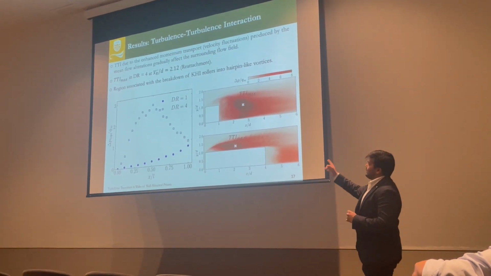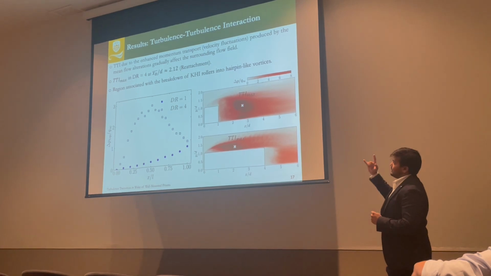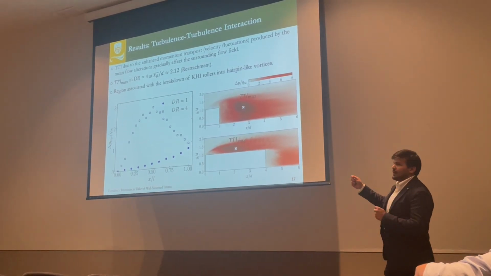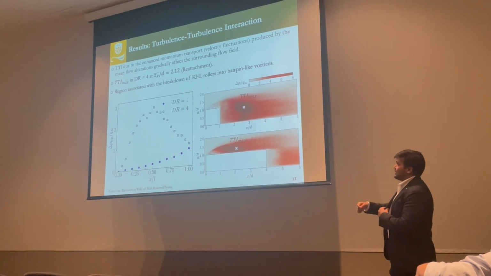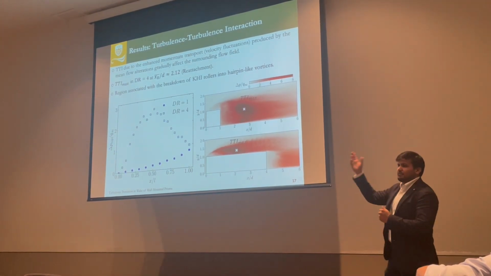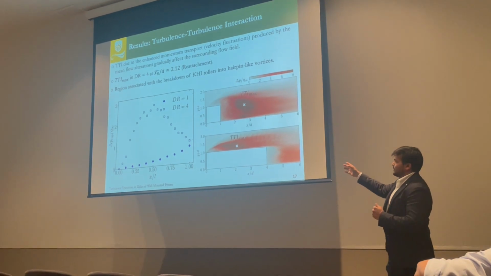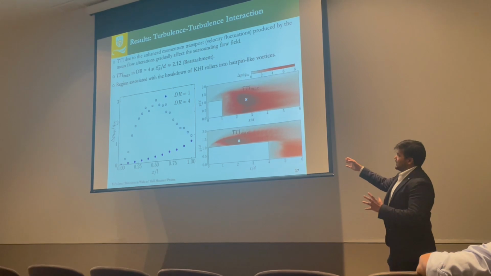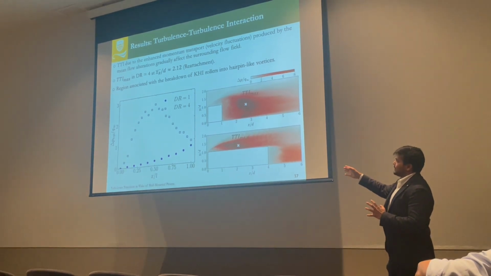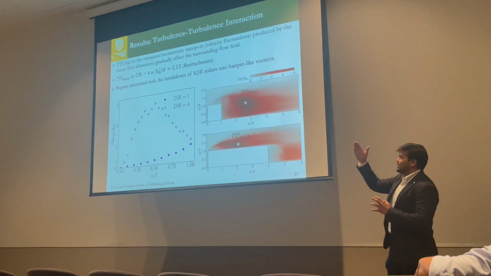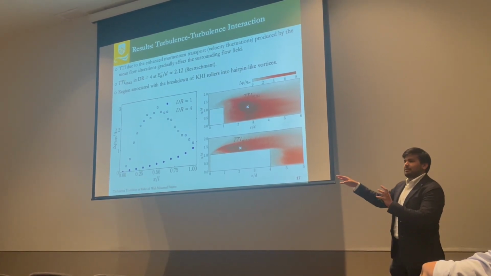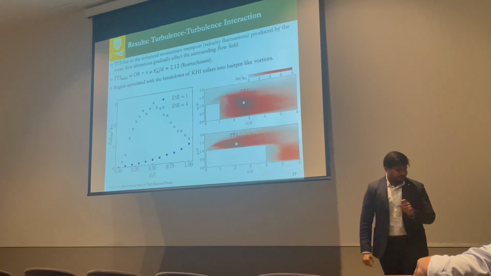Again, the location of the maximum turbulence interactions coincide with the regions associated with the breakdown of the instability into the rollers. So in case of the short prism, it occurs in the wake. In case of the long prism, it occurs close to the surface of the prism. Specifically for the long prism, the maximum turbulence interaction occurs at the location of the reattachment of that laminar separation bubble and its subsequent separation from the surface of the prism.